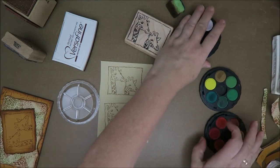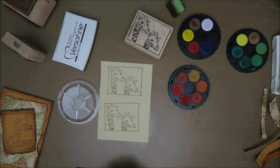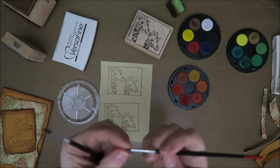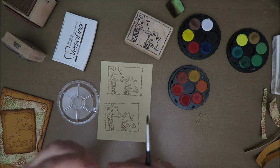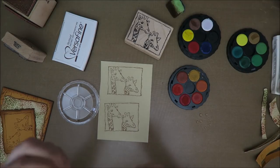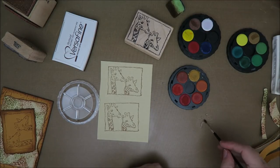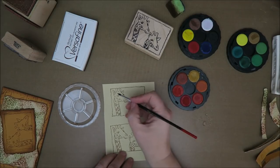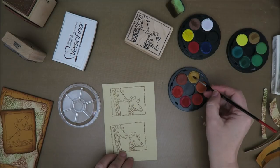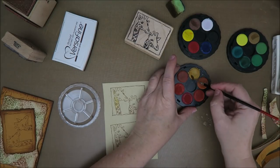Those are just too dark. I just want a bit of a light brown, a bit of giraffe brown. These are the only brushes I can find right now, and they're stuck together. Hope this works. Oh well. I have my brushes somewhere in boxes in my living room, and I don't know where. Let's just try it on this one first. Oh boy, it's not really a brush anymore. But I think it'll work.